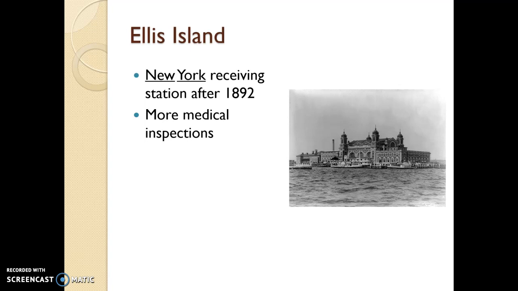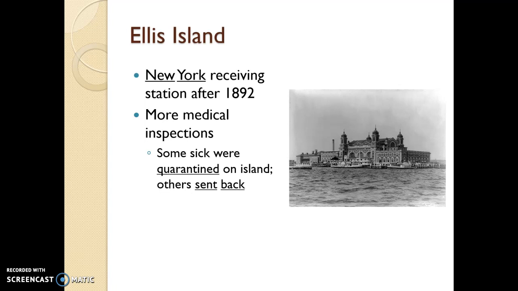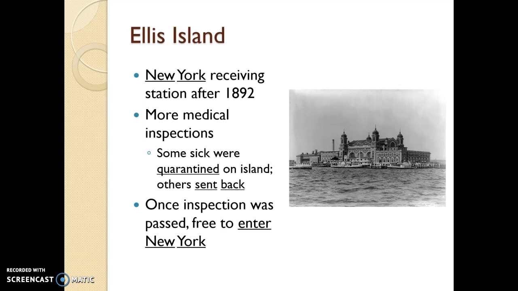More medical inspections once you got here. They would check for tuberculosis and smallpox, anything that was contagious, because they didn't want sick people in the population. If someone was found to be sick, they were maybe quarantined and set aside on the island, allowed to convalesce and get well. Other people were sent back to where they came from, which was, of course, very sad. And once you passed all the inspections and gone through the process, then you're free to enter New York.